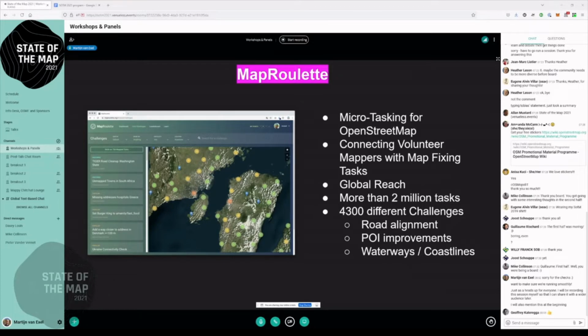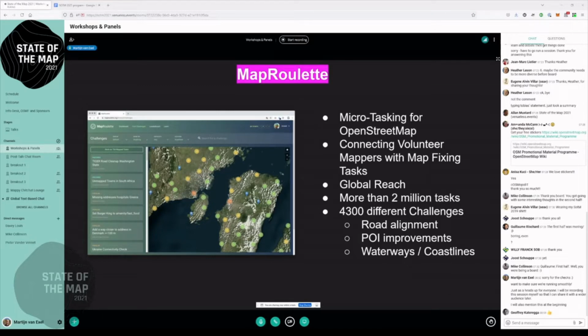Basically, what it's about is connecting volunteer mappers with easy-to-do tasks that can be accomplished in a small amount of time. In that sense, it's a little bit similar to tools like MapComplete, which you might have heard of yesterday, and StreetComplete, which is a mobile app.